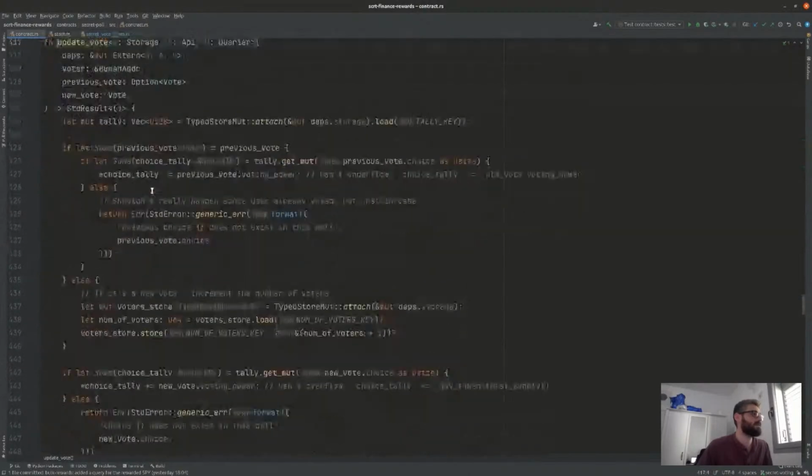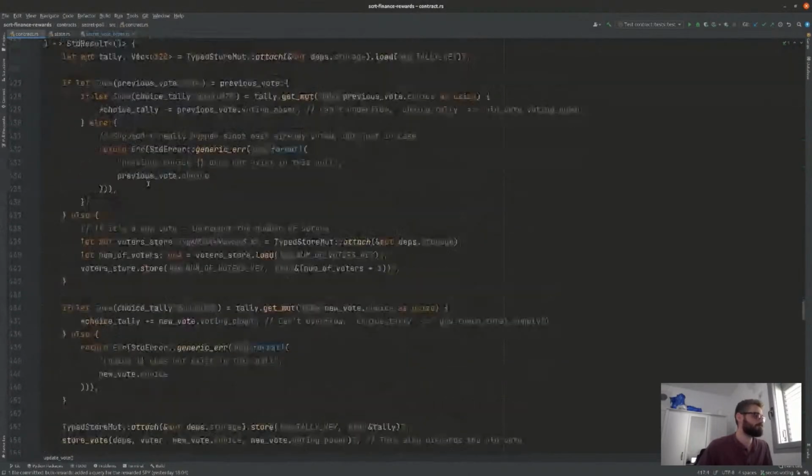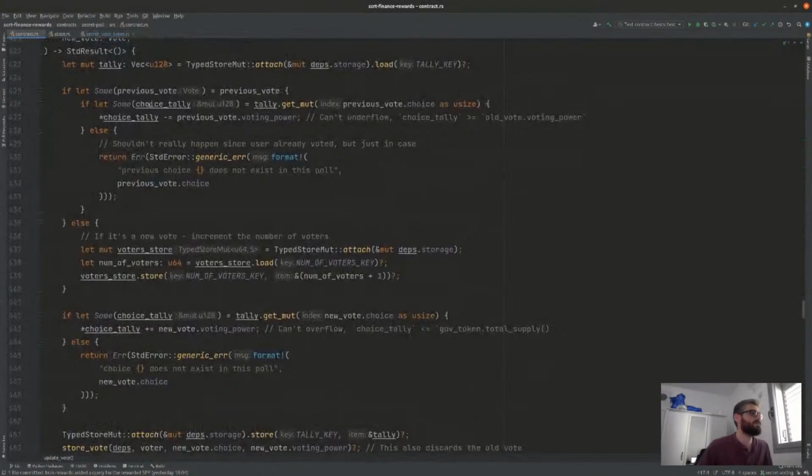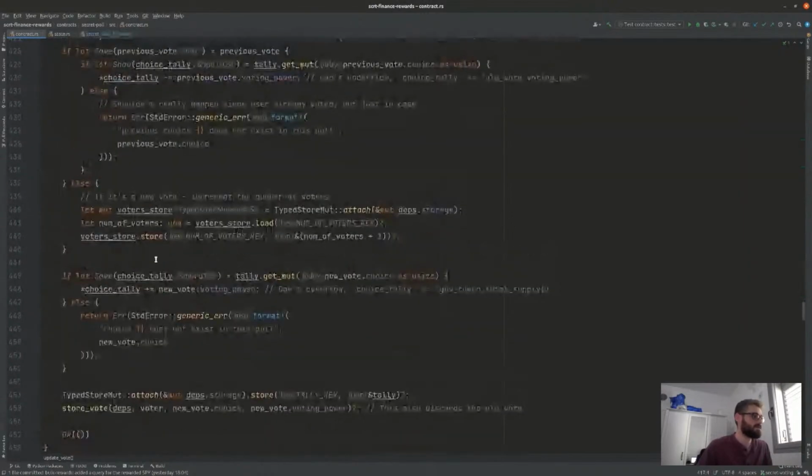It's just fancy ways to update the tally without creating any problems, addressing edge cases, like what happens if a user already voted, or a choice that was sent does not exist, etc.